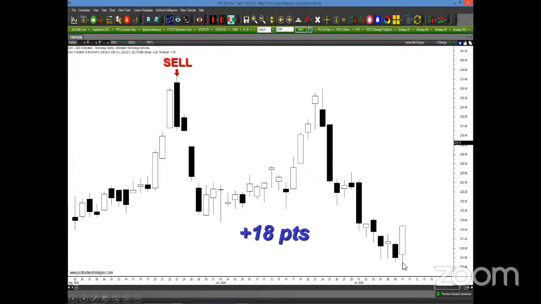Now, at this point, at the very lows, the PTR generated a buy signal saying that the trend was going to change to the upside. And this was just a few weeks ago, and the stock went up 23 points in 1 week. So we're talking about basically 30 or 40 points you could have potentially captured just using these two signals.